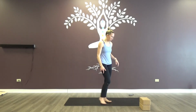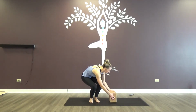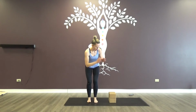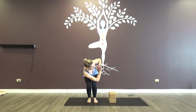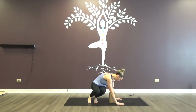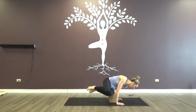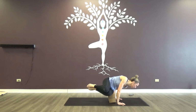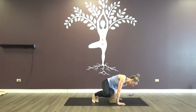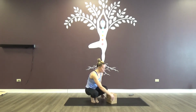And then we can show using blocks. So she's got 2 blocks that she's stacking. This is a way that if you're working on just getting your hips up, because that's an issue too, people can't get their hips high enough, she's placing her hips to the blocks and letting the blocks lift her hips up and then bringing her gaze out. So that can help you get the hips lifted to feel where they need to be to get them on your triceps. But she's still using her core to lift her, so she's not relying on the blocks completely.